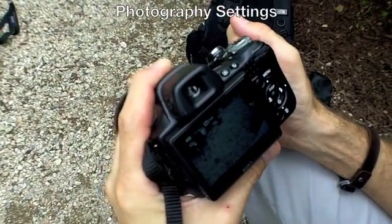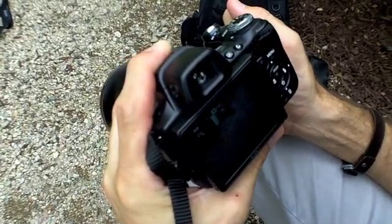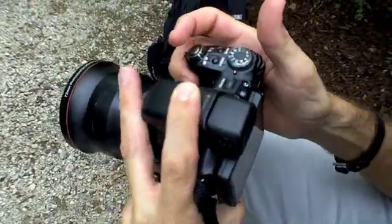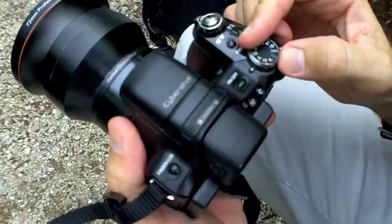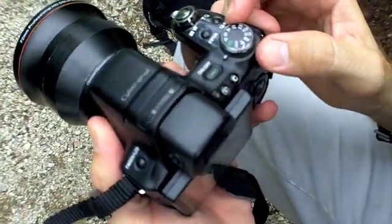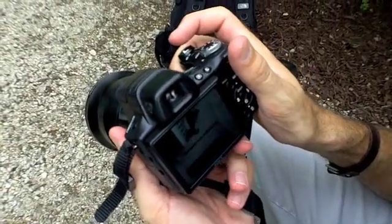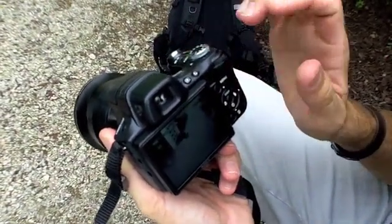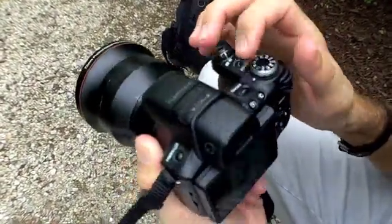Okay, now that we've done our video, we want to go back and maybe shoot some photos. So let me go over some of the photo settings that you're going to use on this camera. What we use is the green setting here. It's a little green camera. We set it on there. That is called intelligent auto adjustment. So it does some of the adjustment for you, and it allows you to do some of the adjustments yourself. So we're going to set it on the green setting.